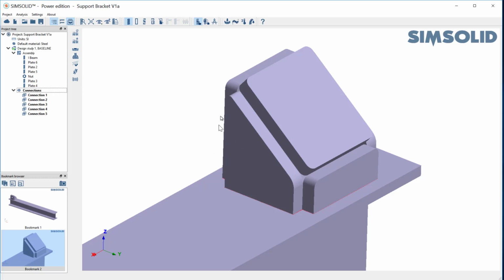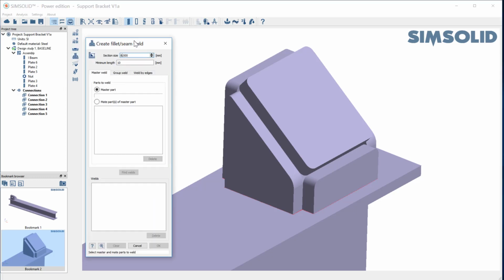We just do a more explicit fillet weld. And the way you do that is you come in here to our fillet or seam weld, and you specify a fillet size. So I'm going to use an 8mm weld. This is a 10mm section. And then I have a couple ways to do it. I can do a master weld, which I pick one part and it welds all the connected parts to it. I can do a group weld where I can just pick a collection of parts and it finds all edges to weld. And I can weld explicitly by edges. But let's just do group weld.